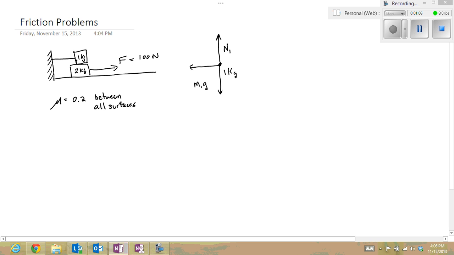There's going to be a tension to the left in this problem, T, that's holding that block in place. And there's going to be a friction force on this block from the contact between the two surfaces. Trying to figure out which direction the friction force goes is one of the most important things in a friction problem. Here, just imagine as you tug on the 2 kilogram block, if that string wasn't there holding the 1 kilogram block, which direction would it want to move? It would want to move to the right. And so what is causing it to move to the right is the friction between those two surfaces. So the frictional force must be to the right. So I'll call that F1.